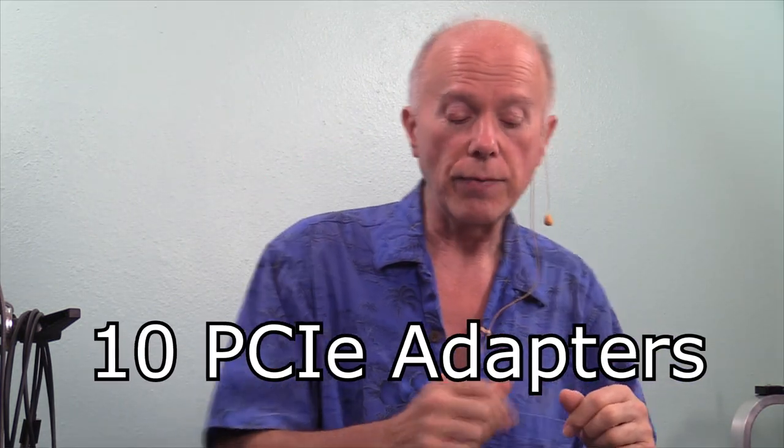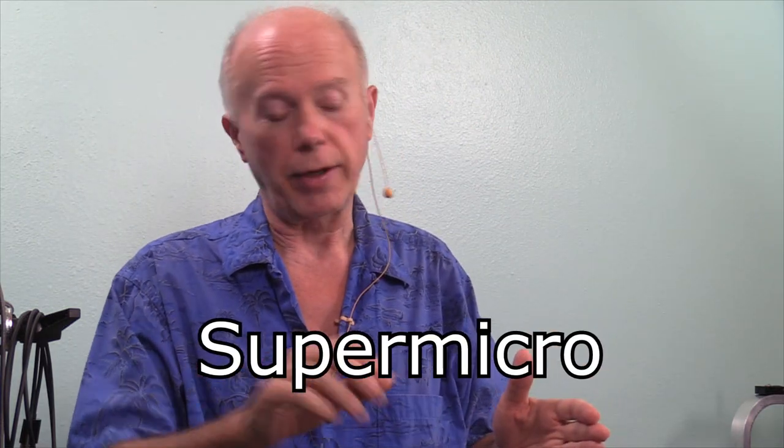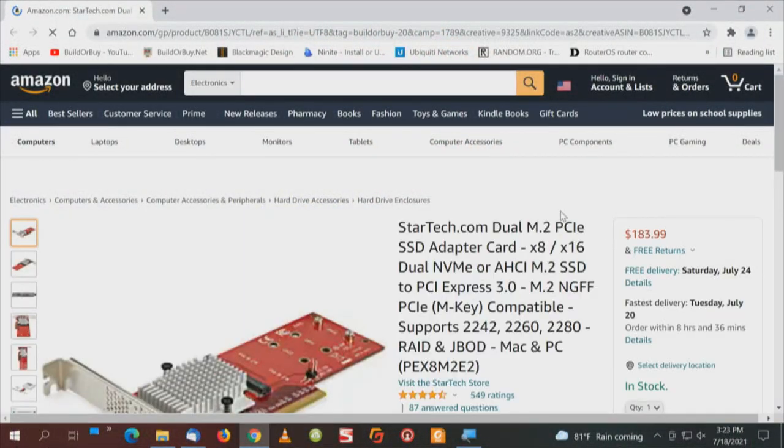So I'm going to take you through a list of 10 different drives, and when this video is over with, we're then going to take one of the cards that we're going to look at, which is probably going to be the Supermicro, I'll tell you right now, which is, since this is server technology, going to require a motherboard that has bifurcation capability. So even though we're talking about X570 and we're looking at dual M.2 NVMe PCI Express adapters, we're going to use the Gigabyte TRX40 Designare because we have PCI Express 4.0, we have two 16-lane slots and two 8-lane slots. We're going to use one of those 8-lane slots to test that card. On to the list. And all these links are going to be up on Amazon.